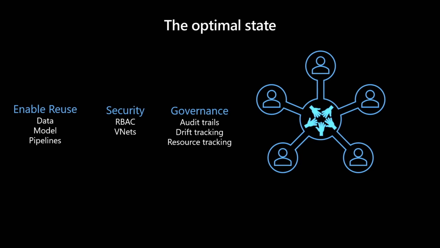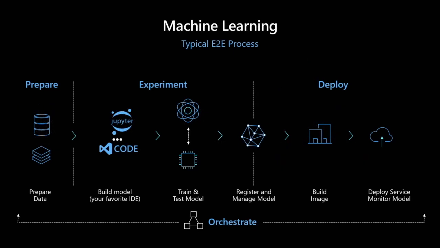Now, to address these, there are certain tools that come up. But then, for us to be able to understand that, let us first understand the whole machine learning process. Now, this is a representation of the machine learning process. Everybody has their own representations, and we'll just take this one to be one standard representation for today's talk. So, the first stage is, of course, you're building models, all right? Of course, you get some data, you can wrangle through it in your databases or in specialized environments like Azure Databricks. You get this data, now you want to go ahead and create your models on top of it.